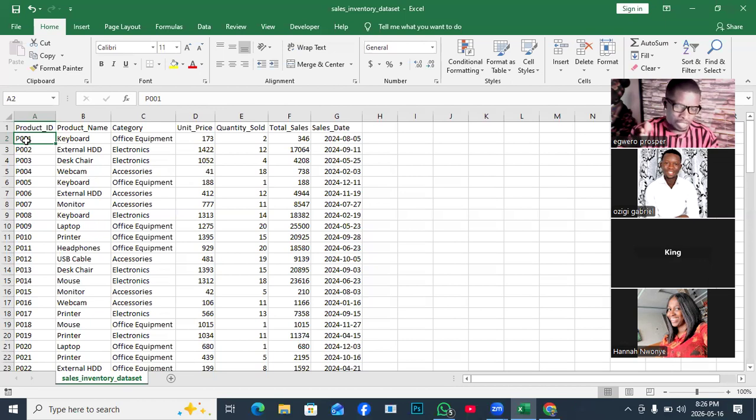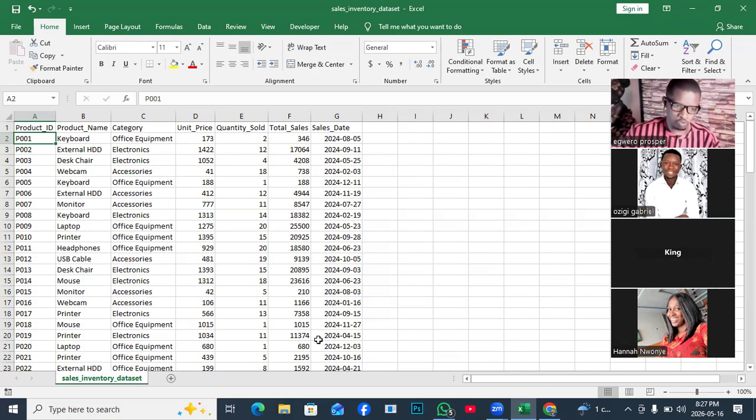Look at the keyword there. Once we pick a product ID, it will analyze other related information connected to that particular ID in different columns but in the same row. So we need to understand that. So that is the objective.